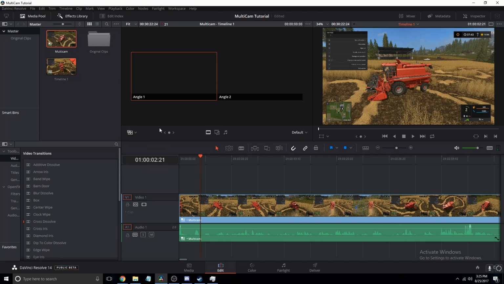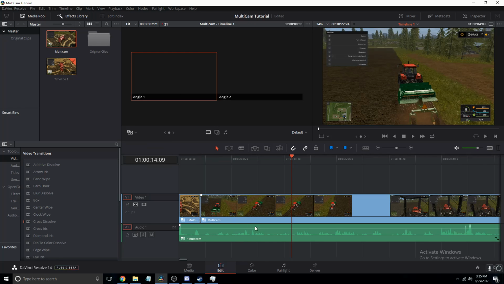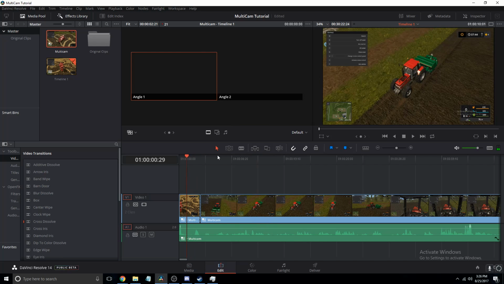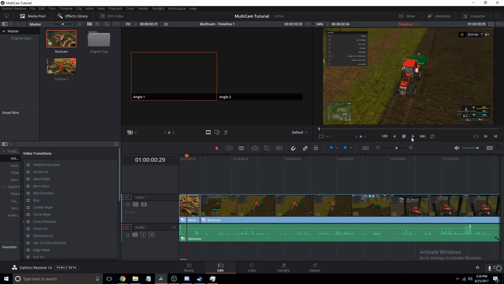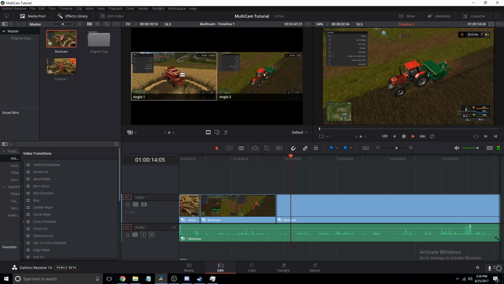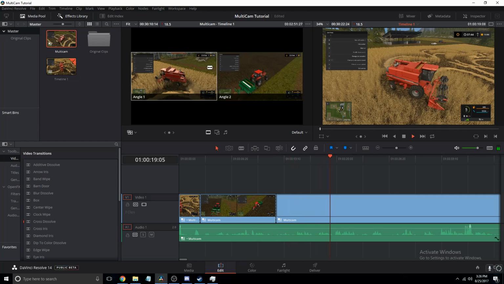Now we actually have to go back to multicam. Then we can switch our angles, just like that, but it is only switching audio, or video, because sometimes the audio clips are slightly off, and yeah, it's just fine. So you'll see, I clicked that, and it swapped clip. Then we can switch back to clips, just like that, and it'll freak out for a second. Then it'll switch clips, and yeah, it's very laggy. That's generally what happens when you're live streaming and recording at the same time.